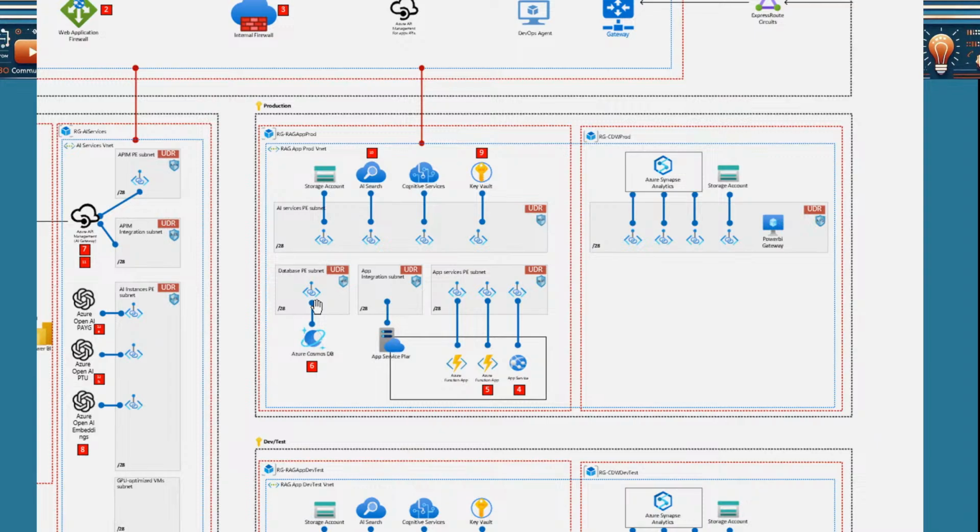And then the application part. Consider that this is your internal application. Internal application, you just keep it here. Don't open it to anything outside. But if it needs to be open outside, then you have to go through the hub, the firewalls, and the gateways and things like that.